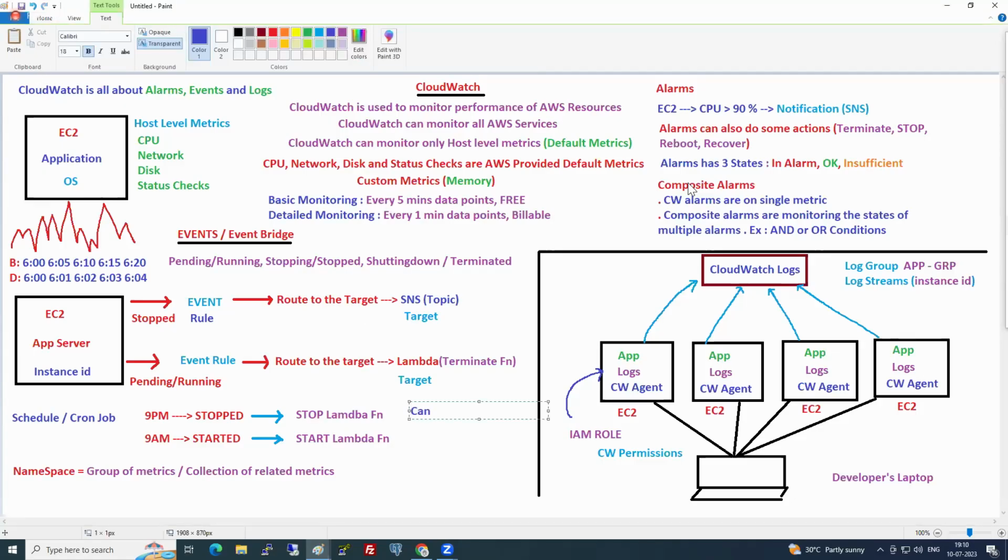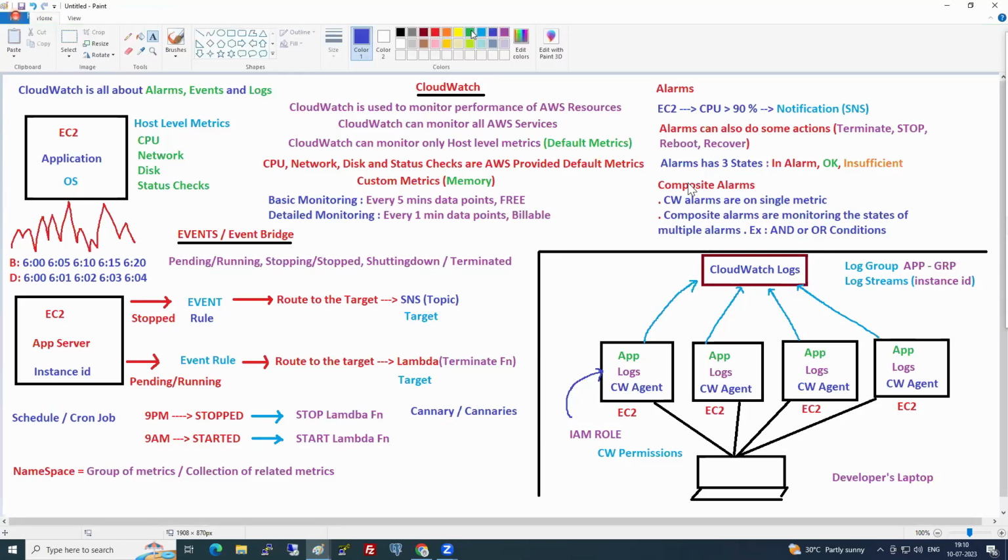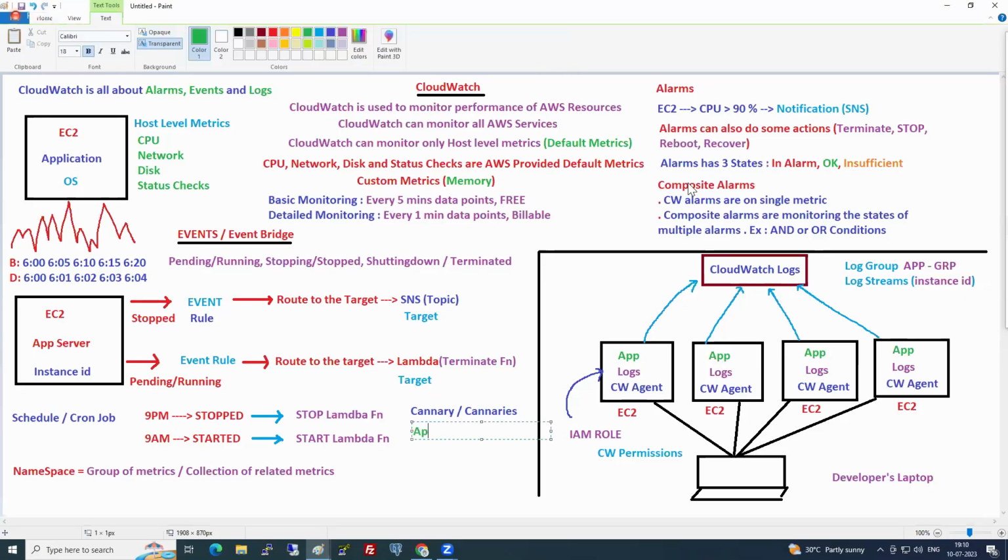Canaries will help you do application monitoring. It can check website endpoints, and it will do all kinds of monitoring, guys.